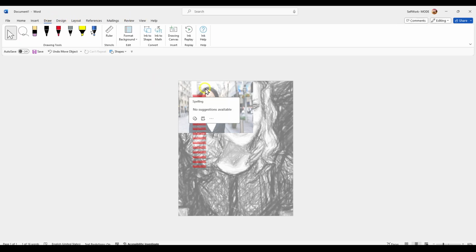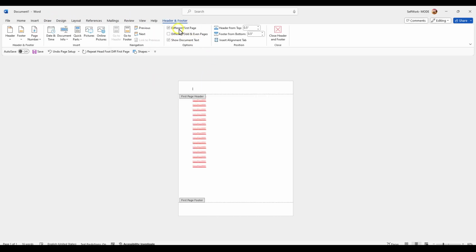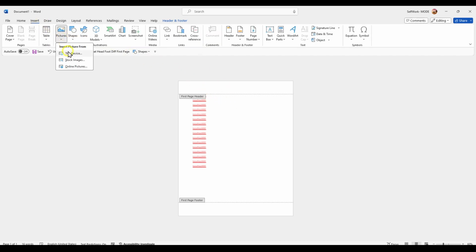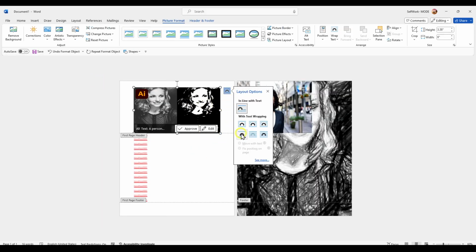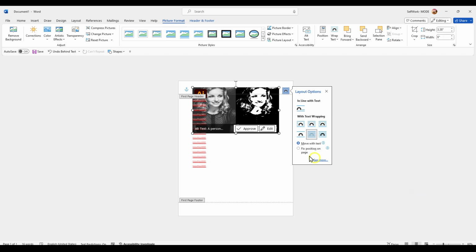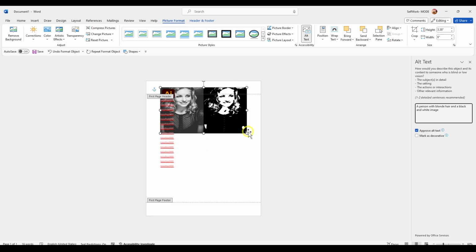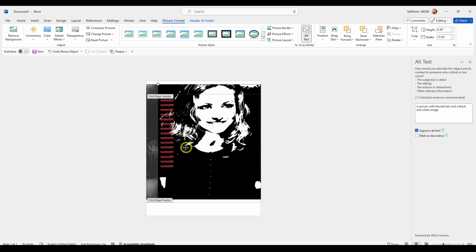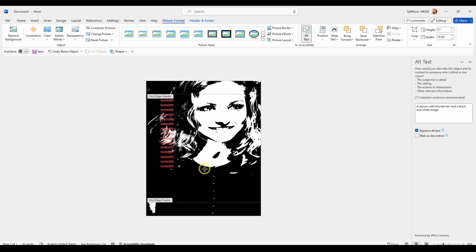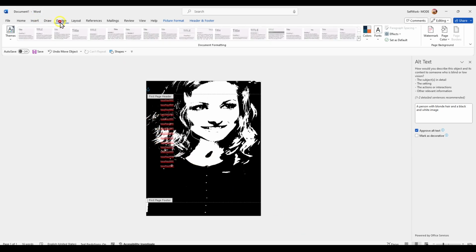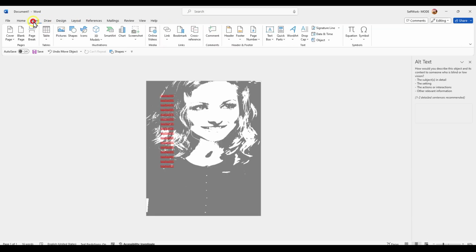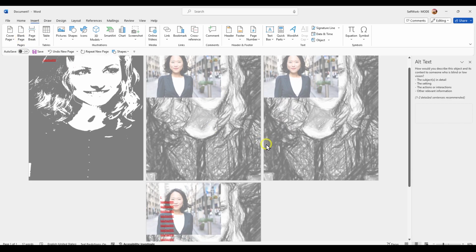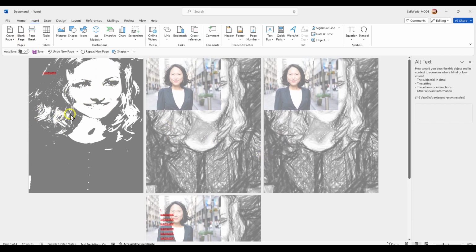When you add your image, make sure in the header you enable Different First Page. So now you're going to have a different image for the first page. Here I'm going to add this image and change the resolution, something like this, and that's now only for the first page. For the other pages, it's not going to repeat it. Okay, so the blank page, as you can see, now has it only on the first page.